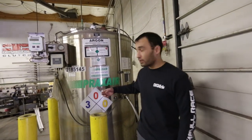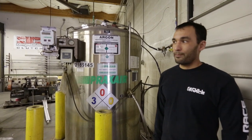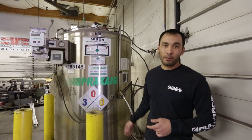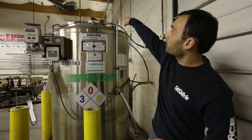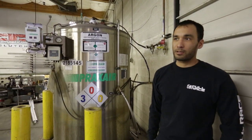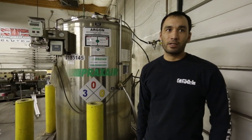They start with a large welding tank. Most shops use small bottles, but Full Race welds a lot. The tank is filled with liquid argon — more pure than the gaseous argon from a local welding supply rental. The liquid argon is constantly evaporating, and that evaporate is what they weld with. You can see snow forming on top of the tank due to expansion from liquid to gaseous state, providing the ultimate in weld quality.